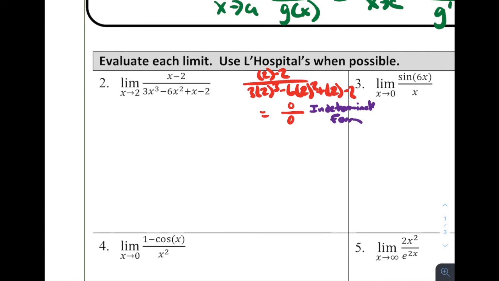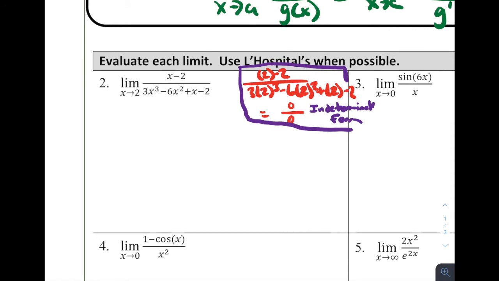Now, I'm going to do this as side work over here. Notice that I'm not saying that these are equal, right? This does not equal 0 over 0. We would not want to do that. That would lose us points on the free response part of the AP exam. But by showing that this is indeterminate form, this is now going to unlock our ability here to take the derivative of the numerator and the denominator and apply L'Hopital's rule.